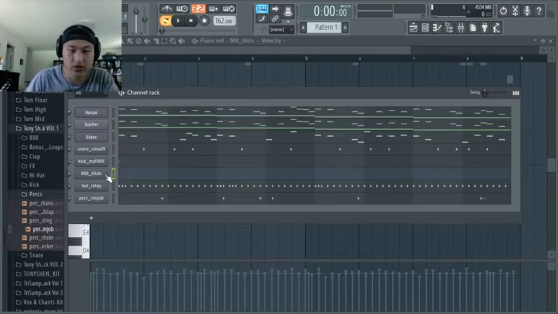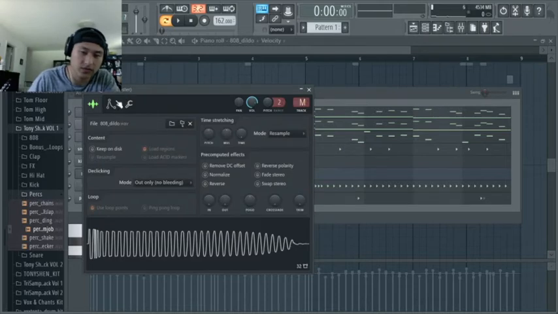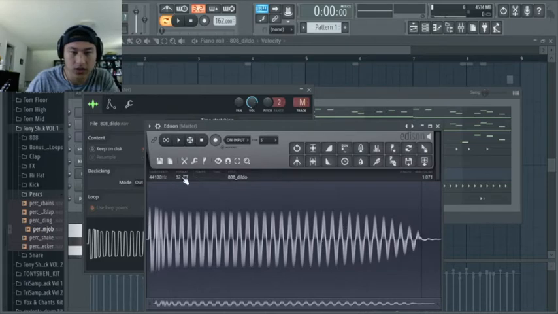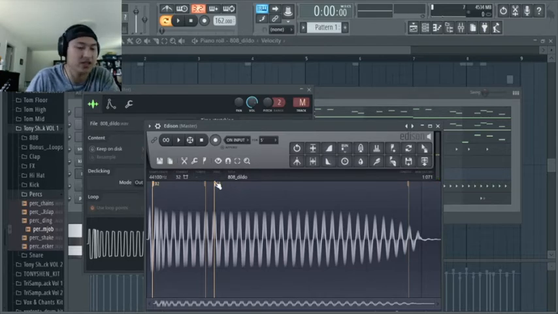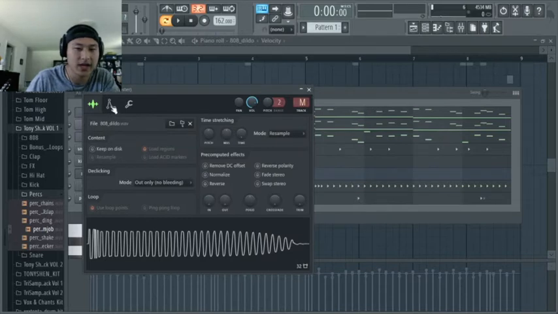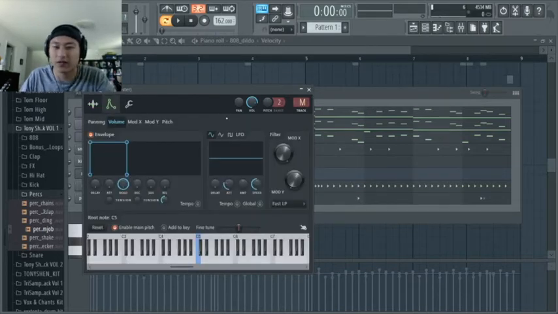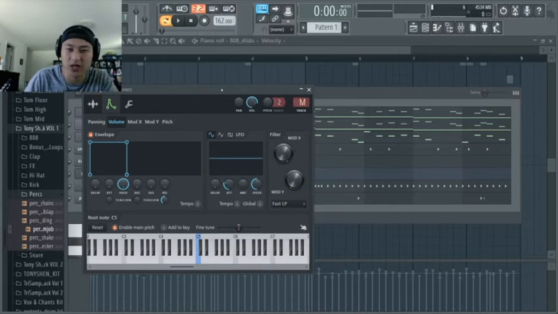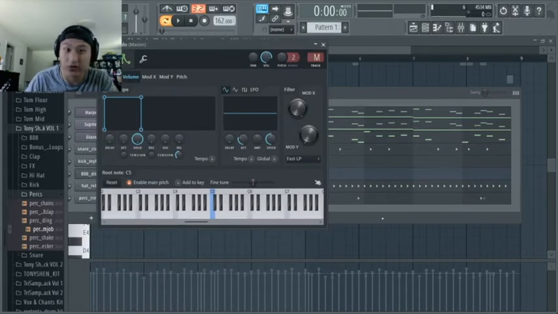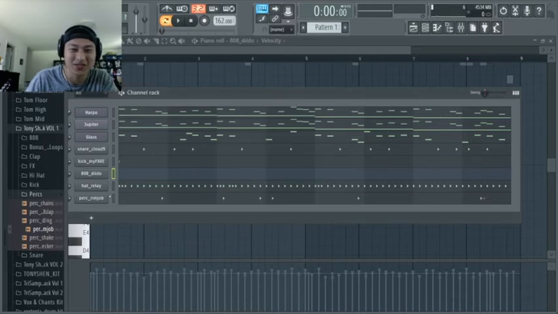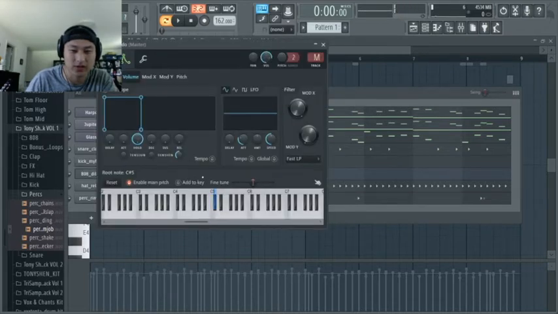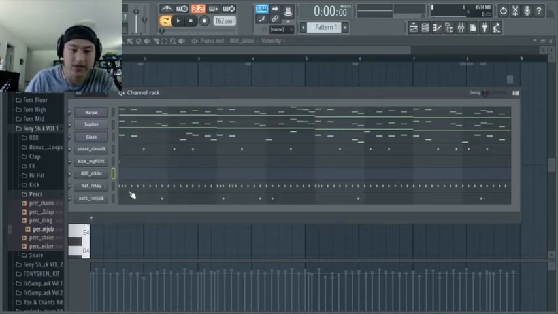All right, the next step would be going to our 808s. Now again, if this is your first time making beats like this, you want to tune your 808. So all you have to do is Control E, hit the flag button, and then just detect pitch regions. Now I already know this sounds like C. There's a D here, but mostly it's C. So it's okay to have it a little bit off key. Just make sure, like, if you tune it to E, then you're really going to hear a difference, right? So make sure it's tuned to C. I already tuned it to C, but say it said E instead, you just right click on E. But I know it's C, and I know it sounds best at C.